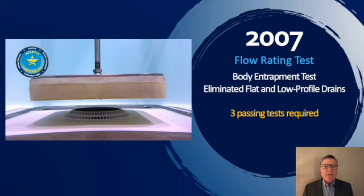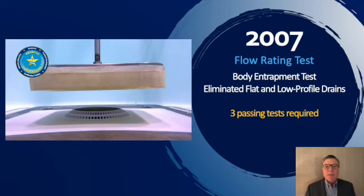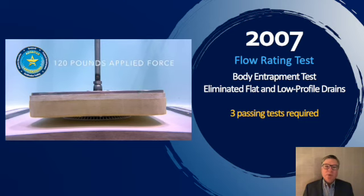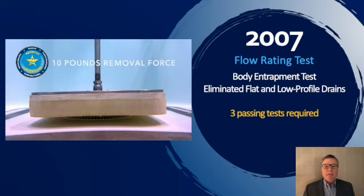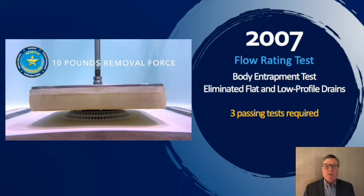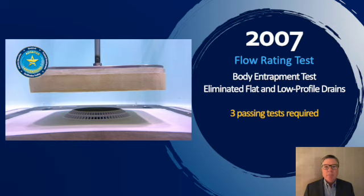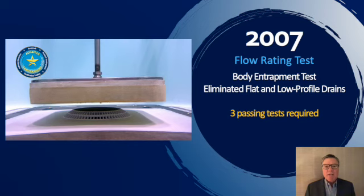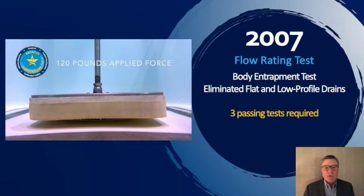The other element about that drain cover is it had been in that spa for over 10 years, and while it looked okay, the sun degrades plastic, and so when we needed it most, it actually broke. So that's another change that came with the standard, a life in years. And that has to be marked on all drain covers, because you can't tell that the plastic is getting brittle by looking at it from sunlight, chemicals, whatever causes those plastics to degrade. We can't see it. So that's why the life in years is so important.